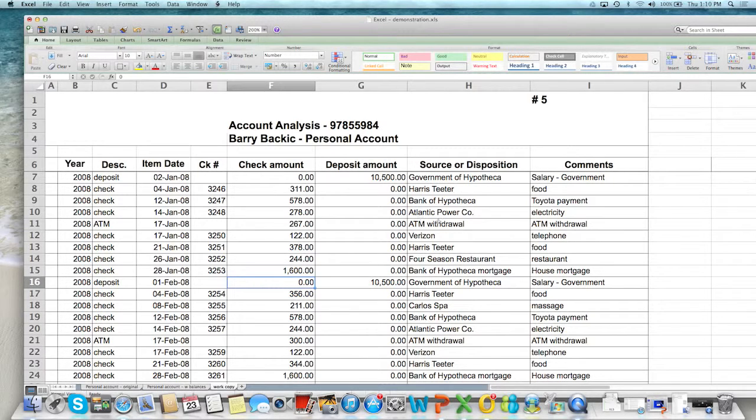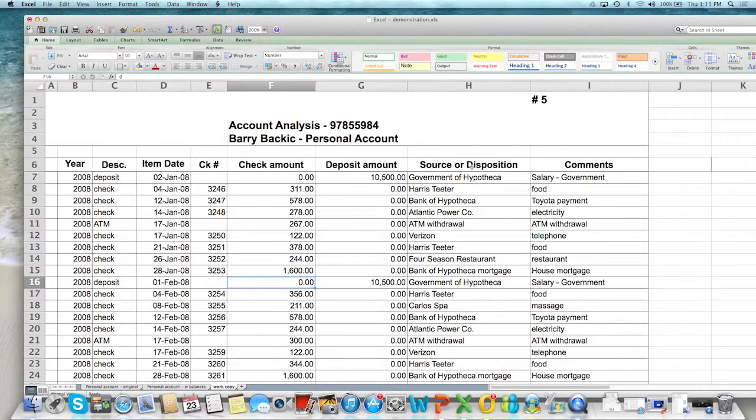Okay, now we're working with information on a copy that if we make a mistake, it's not a problem at all. We can just delete this whole sheet if we need, make another copy and start all over again. So the first thing we'd like to do is organize the information so we can very quickly see who were all of the people that he paid money to and what are all the sources of income that he received money from. How can we do this? This is an extremely simple process. We're just going to move the cursor to the top of the column that says source or disposition. And I'll move the cursor around again so you can see where I'm at. And I click on the heading, source or disposition.